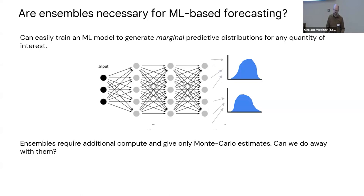And the approach that some other groups have taken is, let's predict these things directly. Let's predict probabilities for them, probability distributions, and let's cut the ensembles out of the game. And it turns out this works very well for nowcasting. If you've seen the MetNet model, this is essentially the approach they take. And there may well be a bunch of other applications where this works perfectly fine. You don't really need an ensemble.